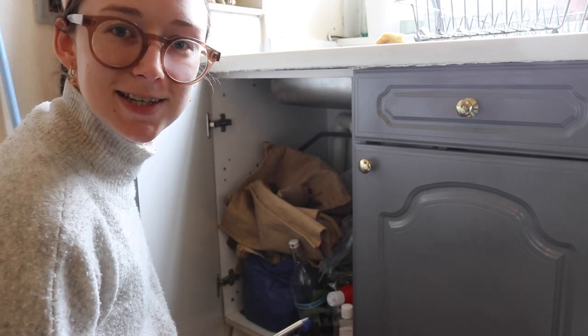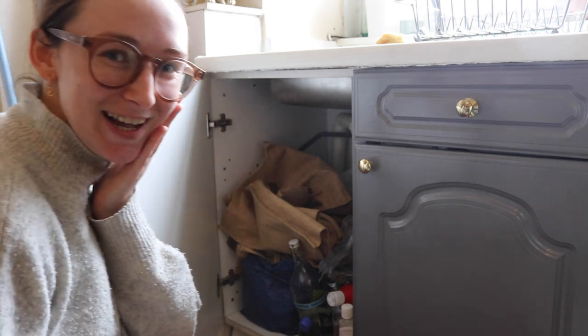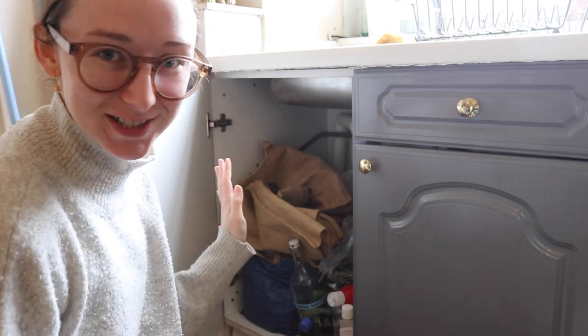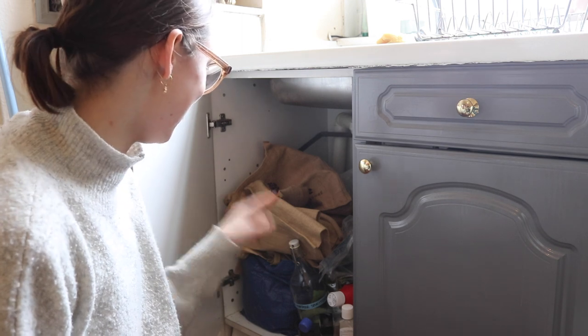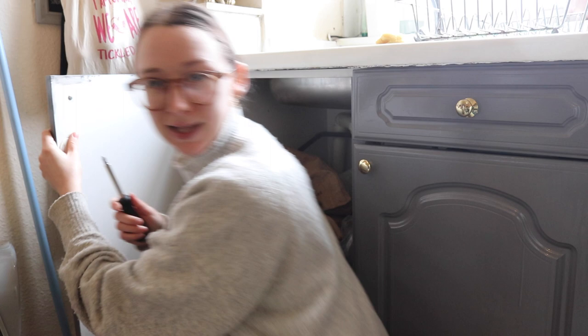I've realized there is no way I can do this without showing you the inside of this cupboard. So maybe next on the to-do list. It wasn't on my to-do list, but maybe next on the to-do list should be sorting this cupboard out. Maybe if I go here, I'll block it.